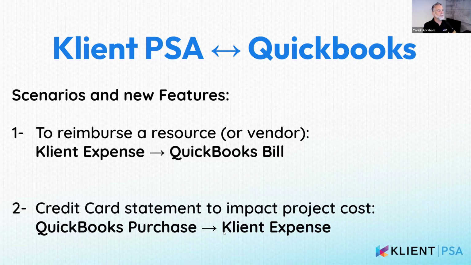And in this release, we've introduced the fact that a purchase, so let's say a credit card statement, and you want to affect that expense, you want to affect the margin of your project. So now that QuickBooks purchase can create a client expense, and then that expense can be linked to a project, so it's going to have an impact on costs. So again, those functionalities have been added really to simplify your life and remove some duplication of data entry, so you don't make any mistake, and you can enable both.